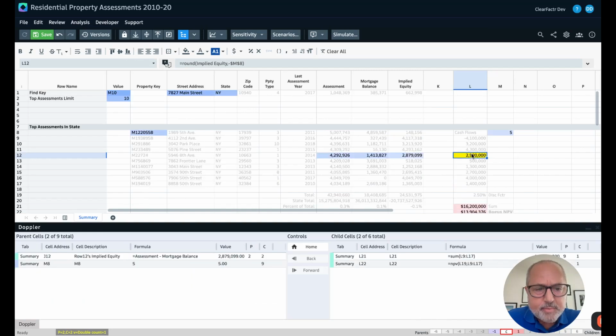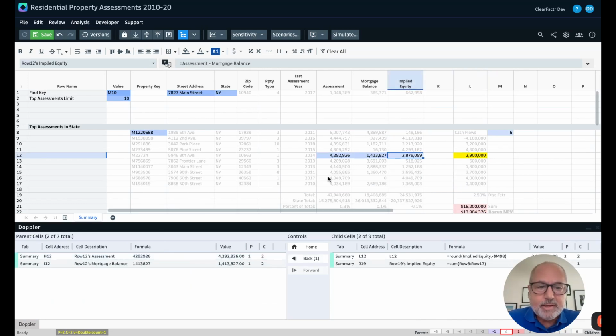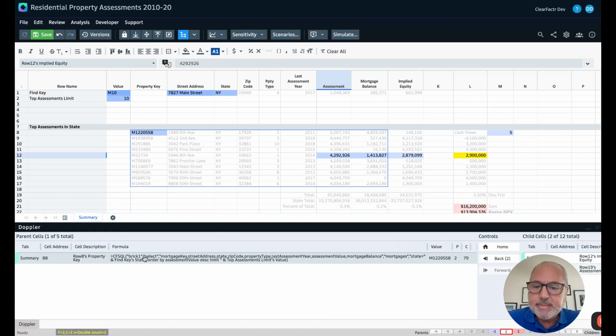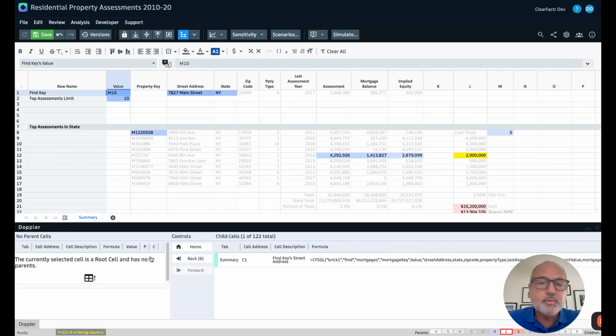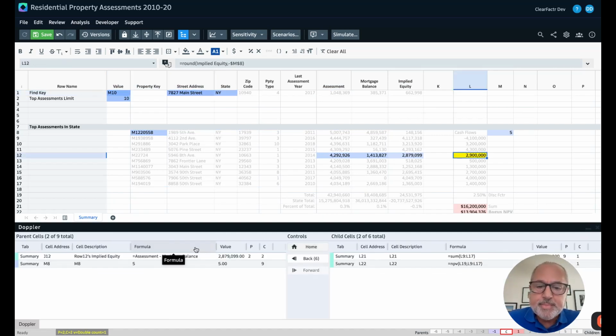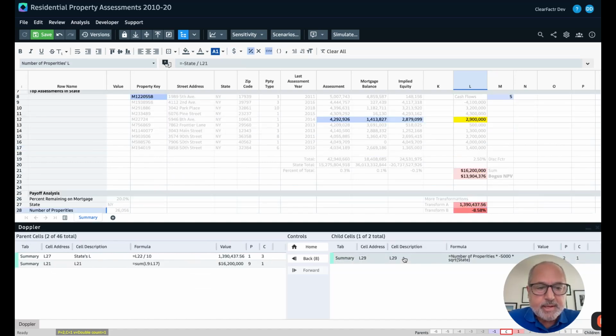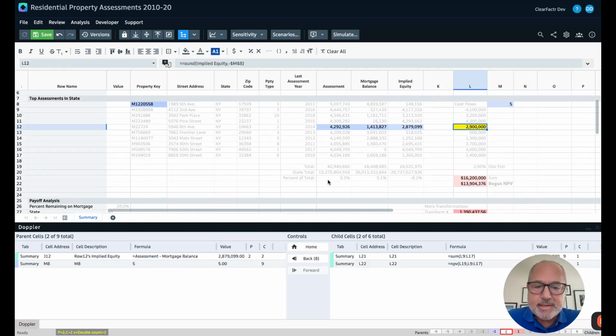In fact, it gets even more interesting if I click on a particular cash flow. So where does this come from? Well, it comes from this implied equity calculation, and that comes from these other things like this. And then over to here, and eventually I'll get to one of those root cells. If I go back home, I can go down the other chain, if you will, and high school physics jokes, the red thing going away from you, the green thing's coming towards you. So that's the genesis of the Doppler tool name. Anyway, so here we are back at this particular cash flow.